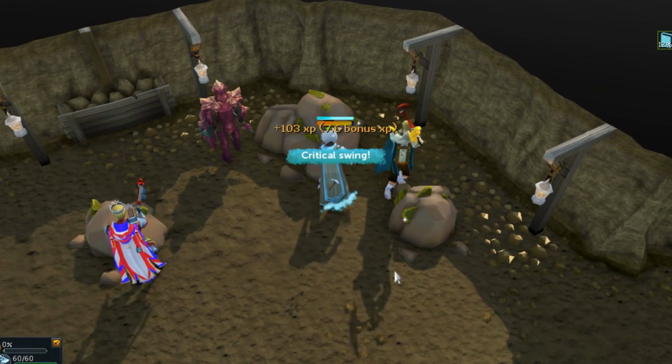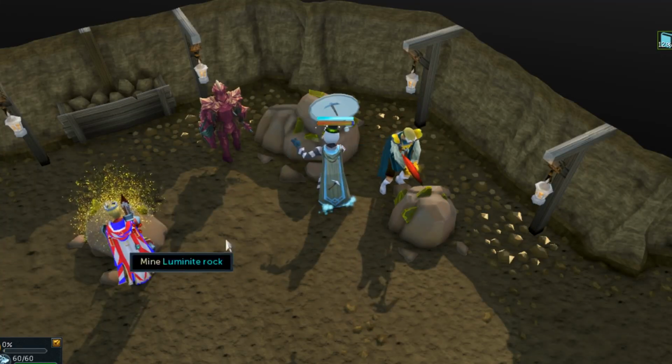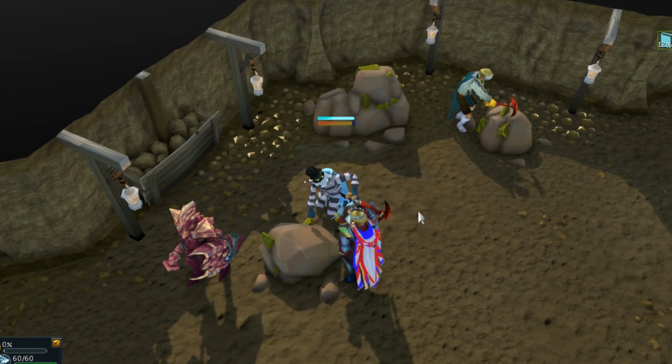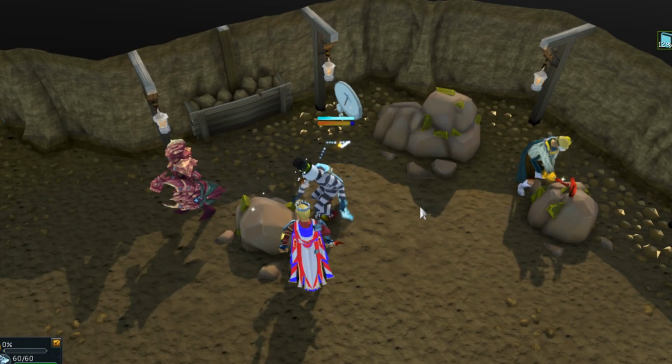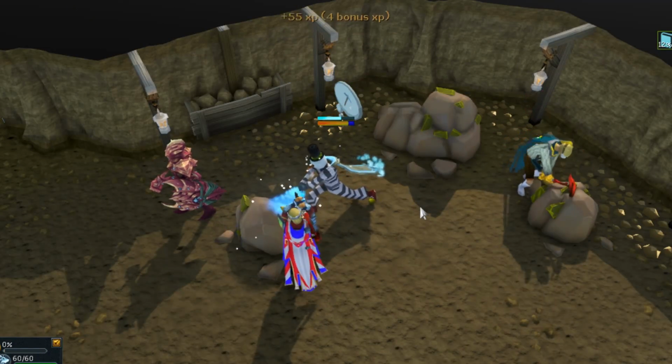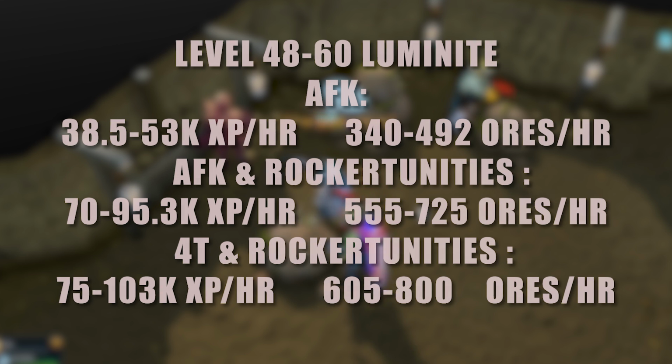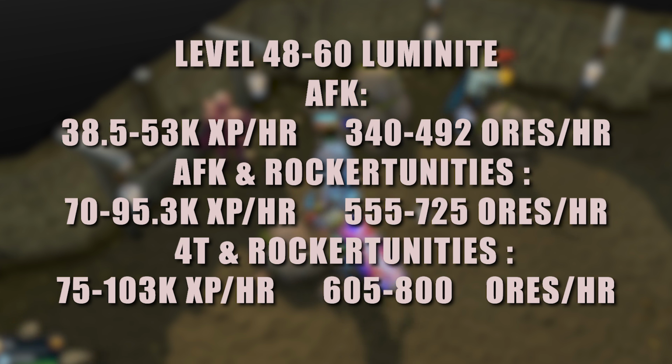This LUMINITE spot is awesome because it only has 3 rocks here, which means that you are going to be able to hit your ROCKERTUNITIES very quickly. It also has quite a bit of access to banks, especially if you have the dungeoneering level to use some of the resource dungeons around here. The XP rates here are going to vary quite a bit between level 48 and 60, and the reason why we're going to stay here till 60 is because that will allow us to enter the mining guild once we are done here.